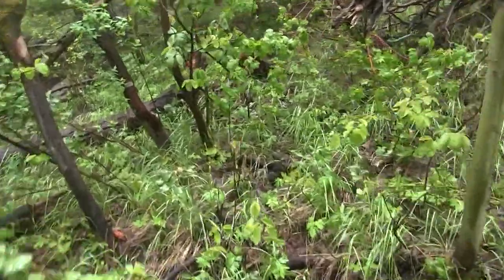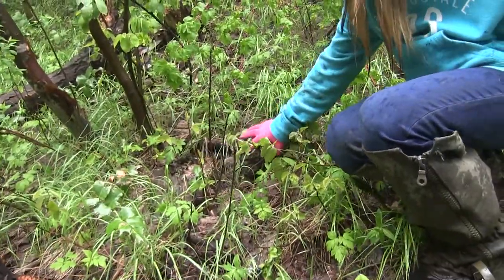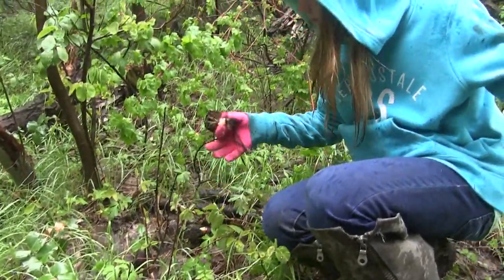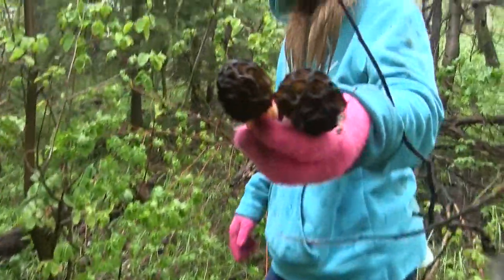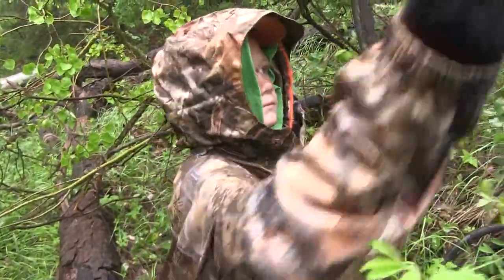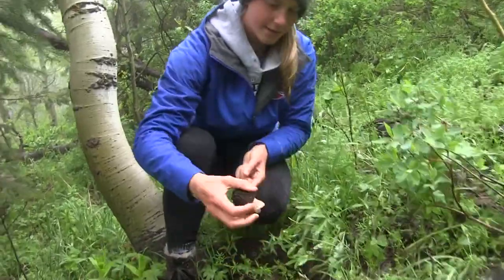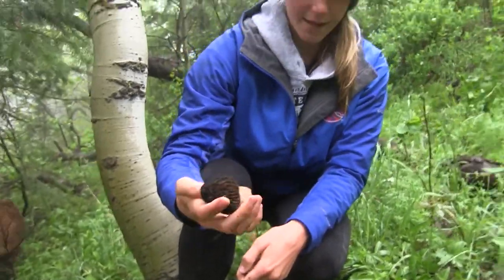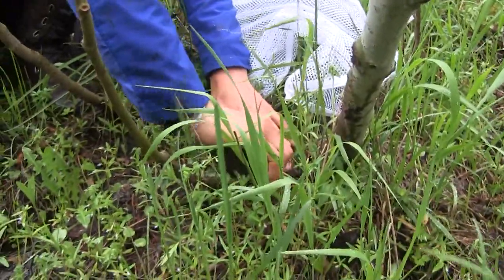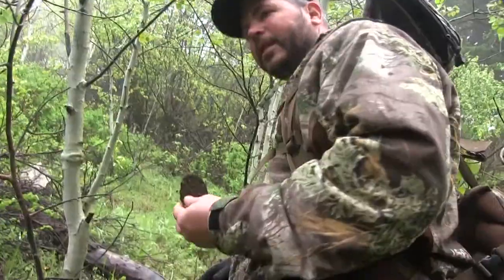Look right over here — there's two of them right there. Look around by your feet and make sure. There's a couple nice ones. About 30 yards up the hill, Jennifer found another nice one. Not far from that spot, Dan found a pretty nice sized one, and sure enough, Jennifer picked up a couple more just a few feet away. A lot of times we find these black morels on the edge of the Douglas fir area, and right on the transition zones between the aspen and Douglas fir areas. A lot of times it's on the north-facing slopes because it's a little bit wetter, right in these transition zones.